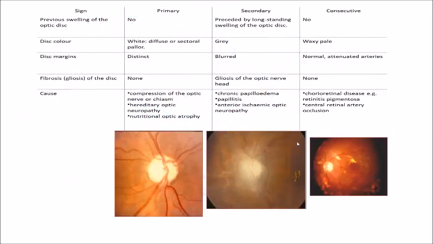I think this picture can explain it well. This is the primary, secondary, and the consecutive. You see the retina is in problem, vessels attenuated, there are many exudates and other things. So this is the retinal disease, subsequently involving the optic atrophy. Again, the border is relatively sharp here, distinct, but white. Optic disc is white, so this is again optic atrophy. And this is the blurred margin with white optic disc, the remaining retina almost quite okay. So this is secondary optic atrophy and this is primary atrophy. Some information is given here. You can go through the book also.